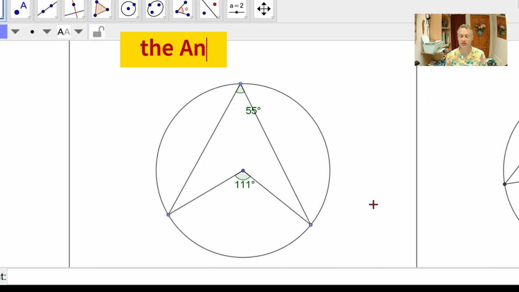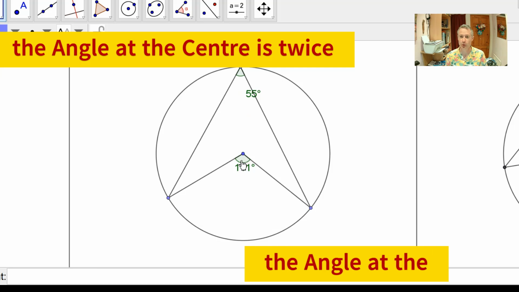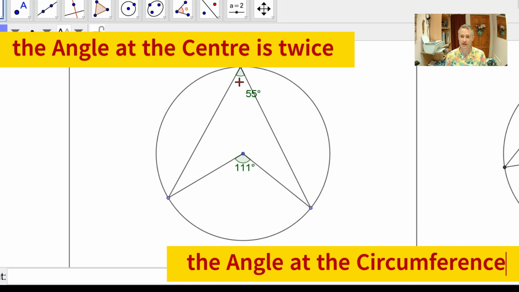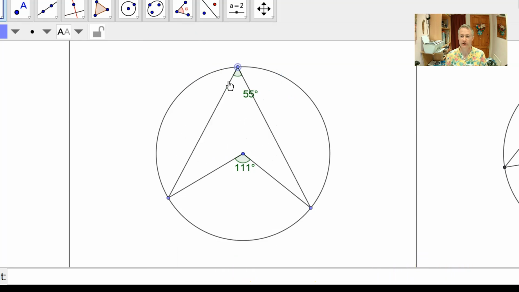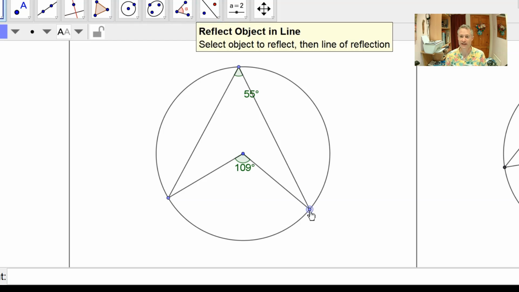This says simply that the angle at the centre is twice the angle at the circumference. So I can move this one around, it still stays at 55 degrees, and this one in the centre is exactly twice. Now you might think, well hang on, 2 lots of 55 is 110. Well, this is because I've set the rounding to be 0 decimal places, but you can see if I adjust it so we've got more decimal places, then yeah, the angle at the centre is exactly twice the angle at the circumference. So I'll stick that down to 0 decimal places to make it easier.